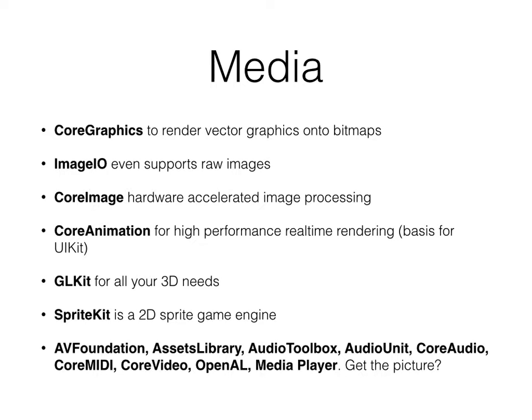You have Image I/O, which does your PNGs and JPEGs and GIFs, but it also can handle RAW files. So you have really advanced codecs in there also, or not advanced in that case. You have Core Image, which is very highly accelerated image filters. You can write little kernels of code, and it'll just blast it through. Some of it even runs on the GPU. So you get all your 1970s filters and your black and white. You can write those things very efficiently. Definitely fast enough to run it off a video stream at 60 hertz.